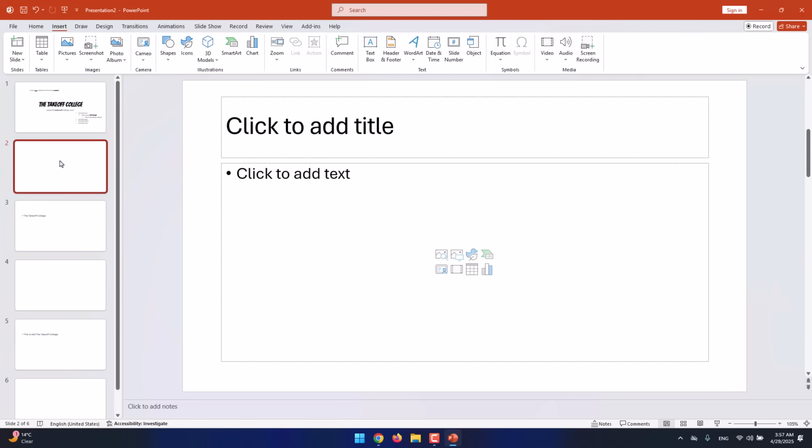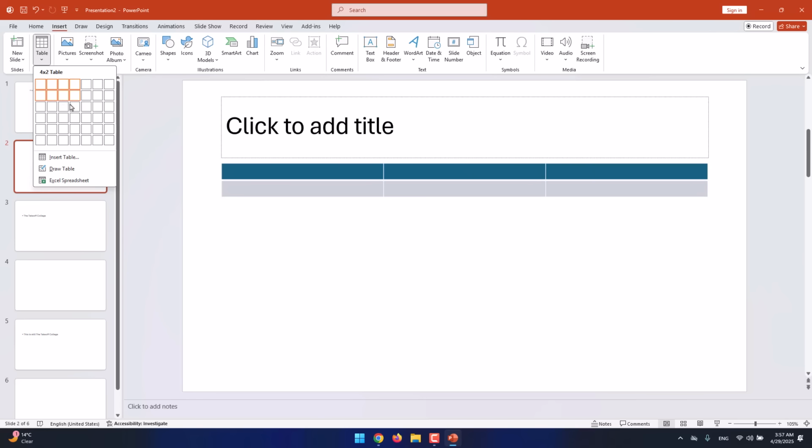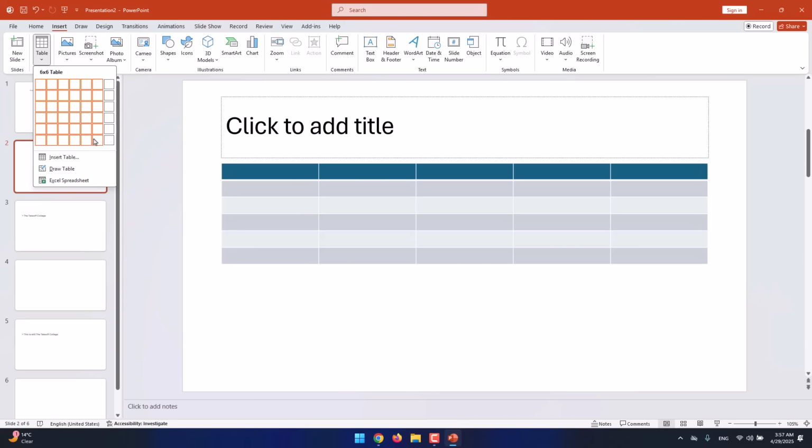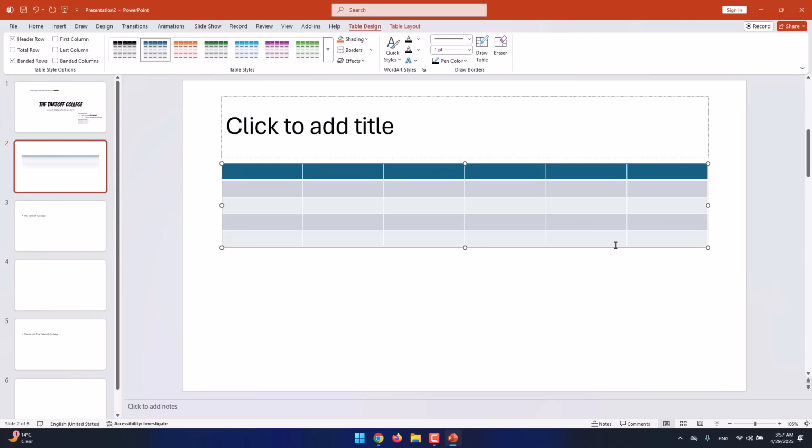Let me get onto a different slide of mine, and now I come here and, for example, I start with table. With table, as the name says, we can add tables to our presentation from Insert tab and the table option. And here we have a visual selector of the cells, of the arrangement of them, of the numbers of them, and how I want them to be. So I can click wherever I want to stop, as you see. And this is how I can get a table for myself.